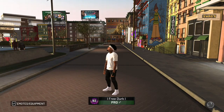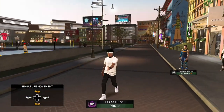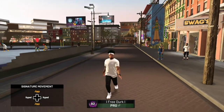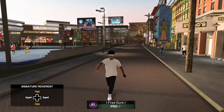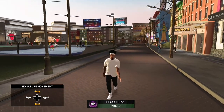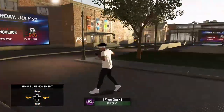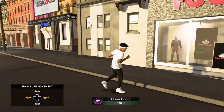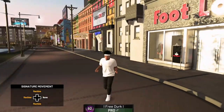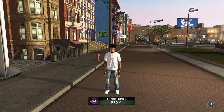Next outfit we got a similar outfit with the white tee, the white headband, same Balmain jeans, and the OVO 12s. These OVO 12s in champagne are actually one of my favorite shoes — I rock them with a lot of outfits. Along with these Balmain jeans they just go with everything basically. It's a pretty good fit overall; just find a shirt to match and you'll be all good. The tattoos really make the player pop too.